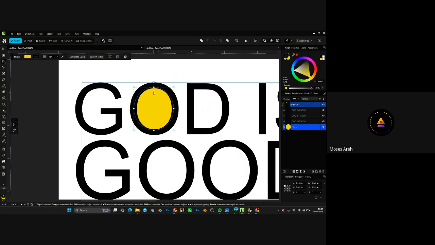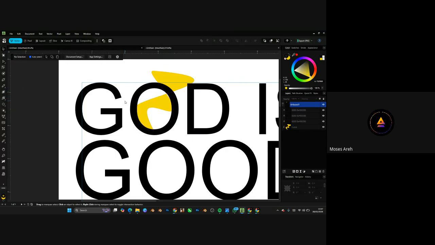To get full control, you can click on it and convert it to curve. This is the ultimate control. What do I mean by ultimate control? You can do anything. Before, I could just take it up and bring it down. But now I can click on it and turn it like this. Are you seeing? Wow.